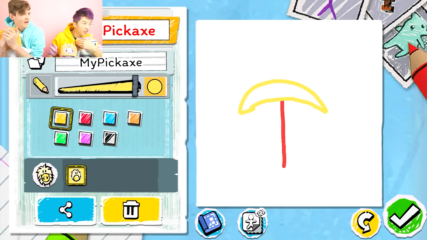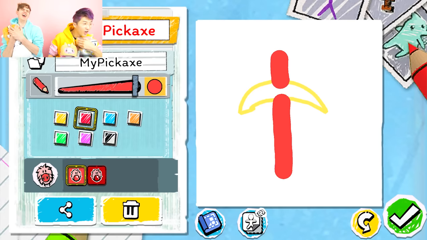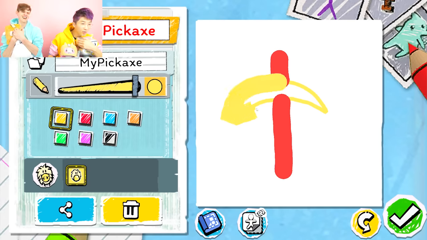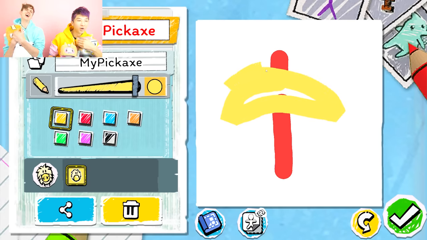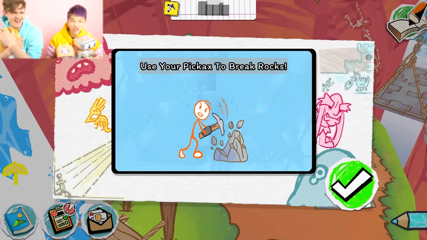What? Yeah. Thick pencil! Yeah! Thick pencil! Thick pencil. What's so funny, dude? It's so funny. I drew a pickaxe, bro. Yeah, it looks good. What you laughing for, huh? Looks like an umbrella. It's a pickaxe!